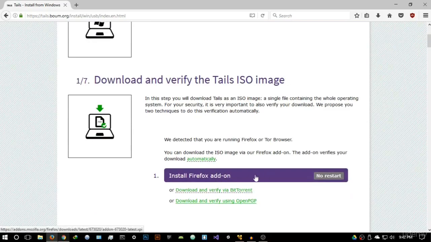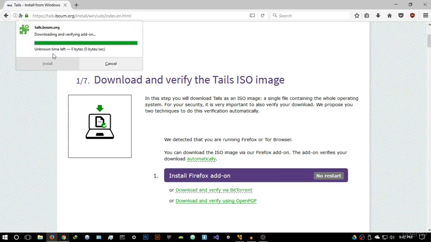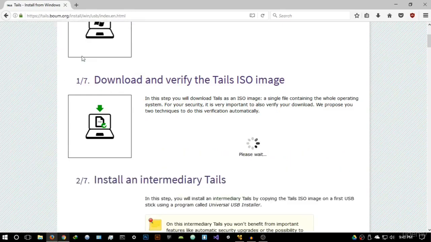You can do that through the Firefox add-on, as I mentioned earlier, or through BitTorrent. I would recommend doing it through BitTorrent, or if you want to, you can install the Firefox add-on right here. Just allow it. Or if you're using Chrome, it will ask you to install the Chrome add-on. Just install it and hit OK.